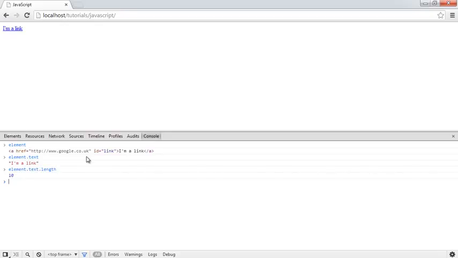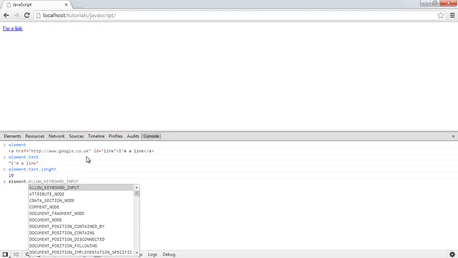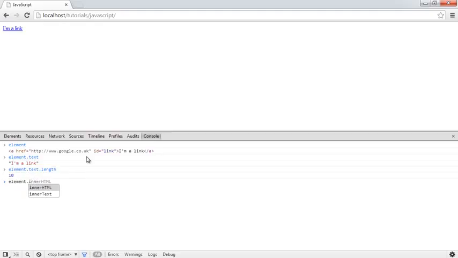So we can do all of this even though we're accessing it from an element on a page. So we've got the text "I'm a link", and then we can use the length property on that. So that's just a way we can do that. But let's take a look at a method now that allows us to actually set inner text, and that is inner HTML and inner text. Now they both do relatively the same thing, but there are subtle differences.